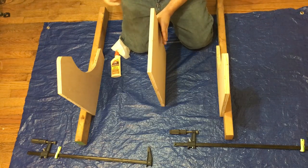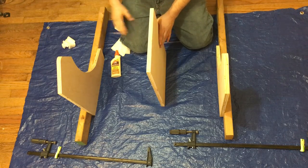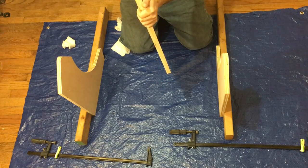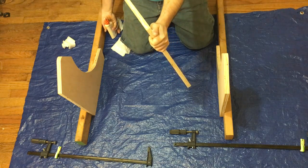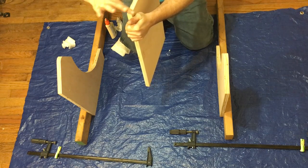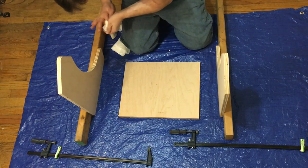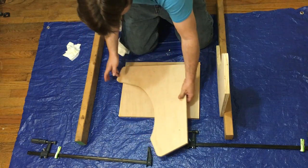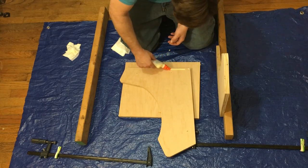You won't see the inside of the cabinet. This glue has a working time of about 10 minutes, so you want to be quick with it - you need to set it before 10 minutes is up. That should be plenty. I overdid it on that first one, but you want to make sure it's covered completely. This glue is amazing. You want to put a little on the board here and just a tad on the base.